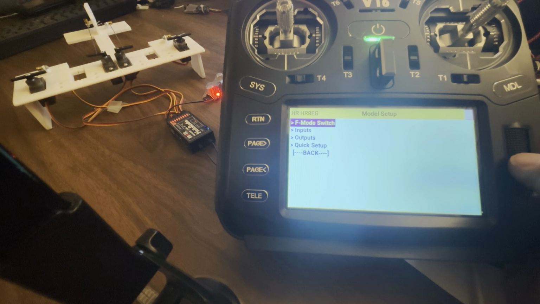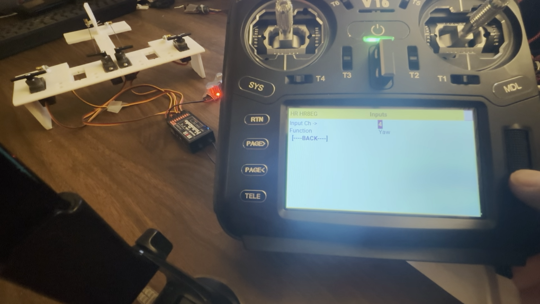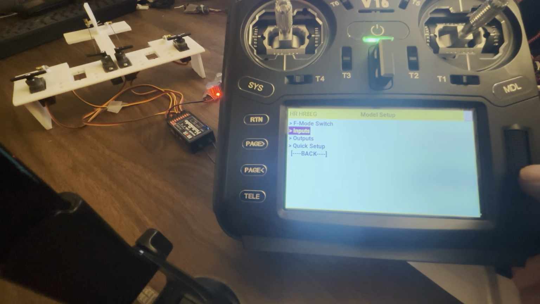Now, for example, some of the inputs: you will see that channel 1 is the roll channel, 2 is the pitch, 3 is mapped to nothing, 4 is the rudder, the yaw, and then there are some specials, for example, 9 is my mode switch control, and 10 is my master gain. All that is configured by default. But if you want to change something, that's where you do it.